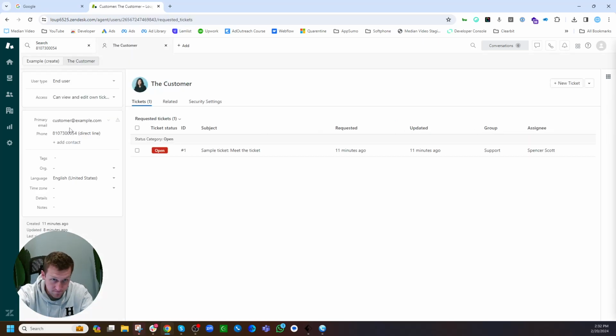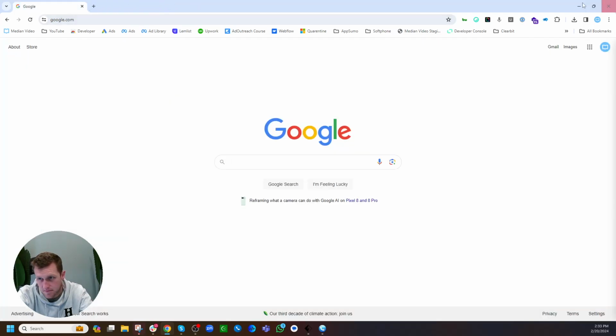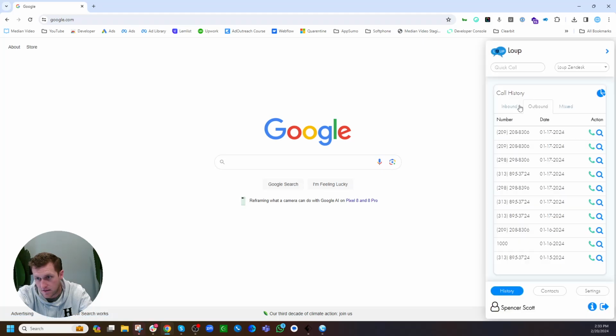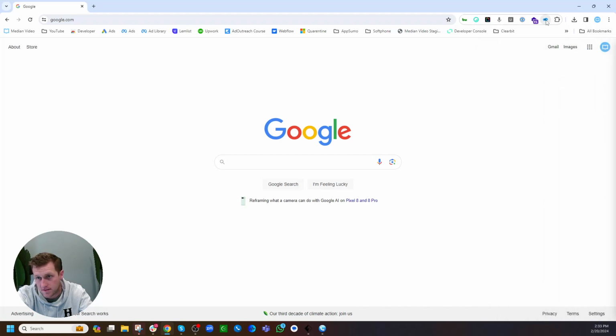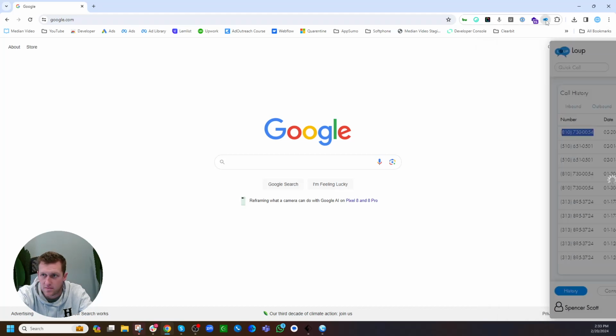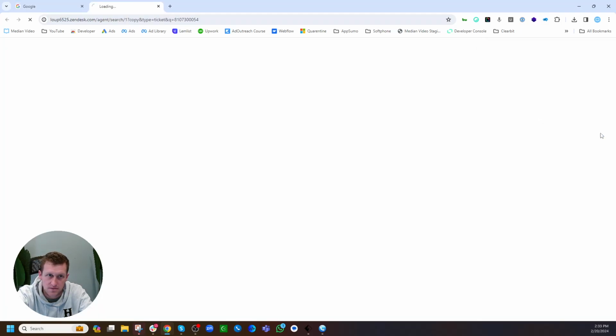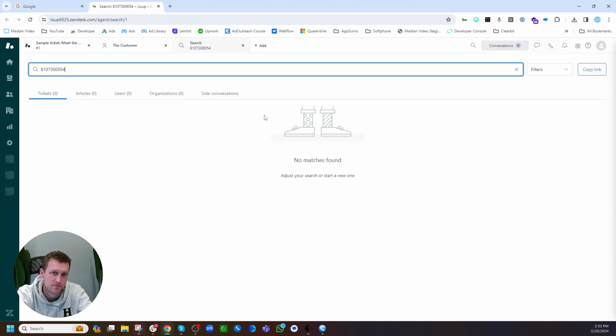So I'll show you it again, except this time we also have a manual screen pop. So if I come over here to, let's see, missed calls since I didn't answer, this is my cell phone number. One of the cool things about our app is you don't have to be getting a call to open up Zendesk. So here's my number. Let's look it up in Zendesk, right? So what this does is it sends the same trigger that does the screen pop, and it sends it to Zendesk and opens a new tab.